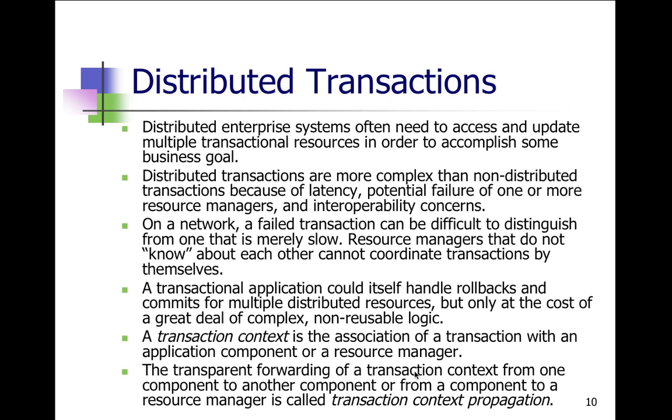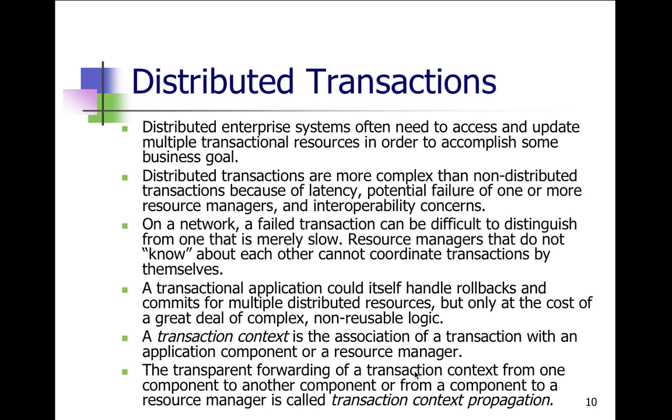And so you have to manage each one of those entry points and exit points from all of the different services or resources that are being accessed. So they're complex and more distributed transactions. We have issues that may be non-distributed because of latency, potential failures, one or more resource managers, or some interoperability concerns. Something is down, the network's down. I don't know, something went away, something's corrupted.